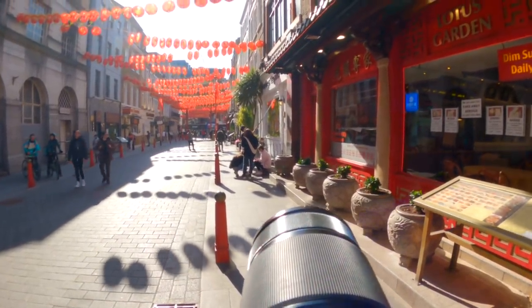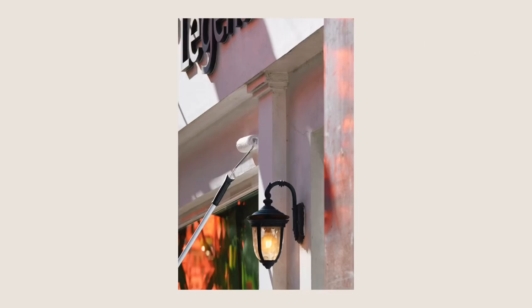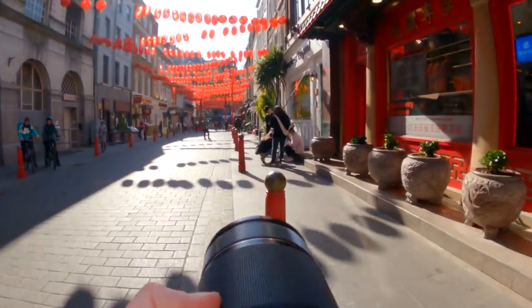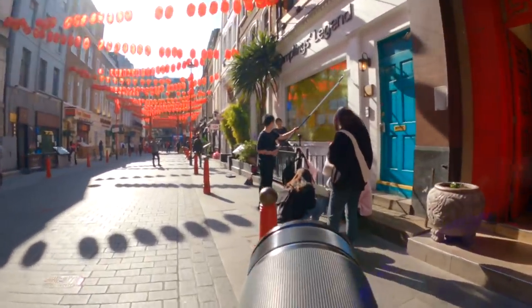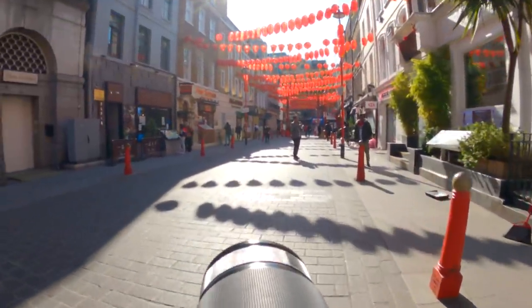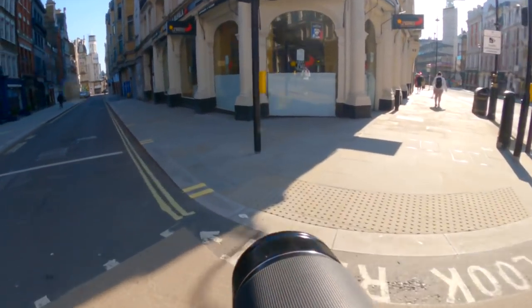However, on the other hand, being somewhere a little bit closed off, like here in Chinatown, is also proving to be nice because I can get some really interesting close-ups that otherwise I wouldn't get. Now, obviously, these photos will not win any awards. However, it's odd little bits of detail here and there, which when combined with all the other images in this photo walk, I think create for a very nice collection.